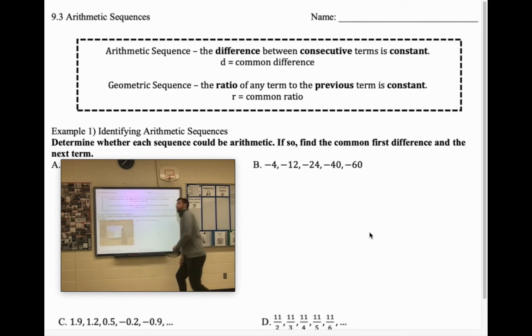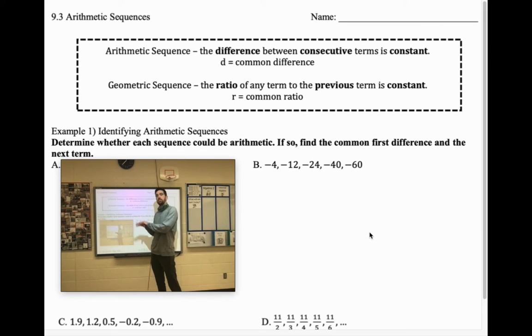All right, arithmetic and geometric sequences. Arithmetic is when you're adding the same amount each time, and geometric is when you are multiplying by the same thing each time. So let me get this out of here. The common difference is the thing that you are adding each time for an arithmetic sequence, and the common ratio is when you are multiplying by the same amount, which again, we're going to do in the next section.